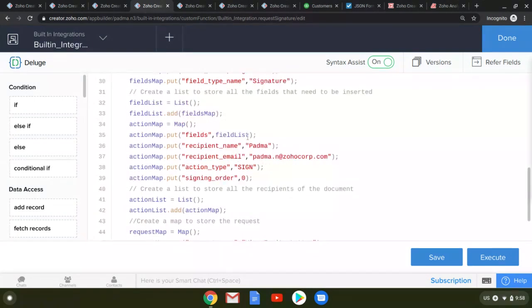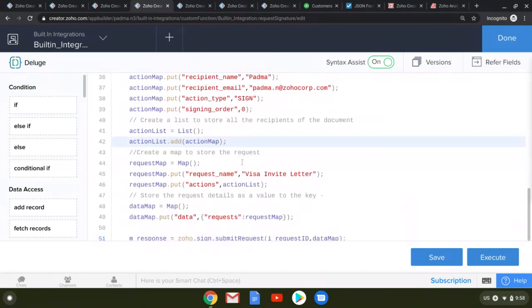We have another collection where I specify who the recipient is, the name and email address of the recipient, and his action type is to sign. So he is the prime person who will have to do the signature. Every template has a name, so I'm giving it the name visa invite letter.